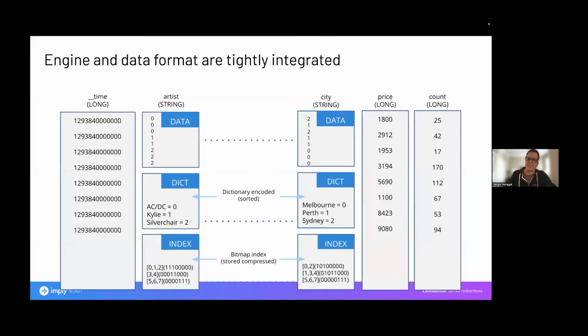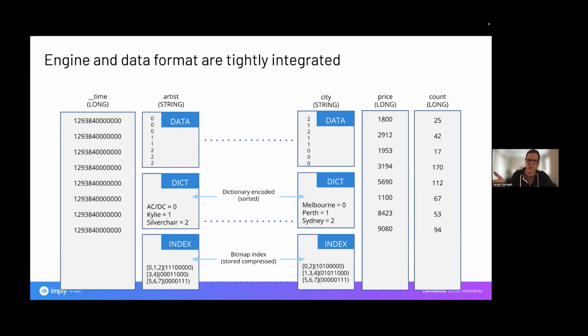So this is an example of such a data structure, right? The first column we see is time, and you'll always see time in a Druid table, right? You can have tables that don't make use of time, just have a constant value in the time column, but that's not the common use case. The common use case is we have event data, right? And events have time, so there will always be a time attached to each row, right?